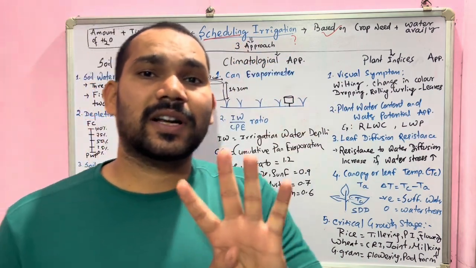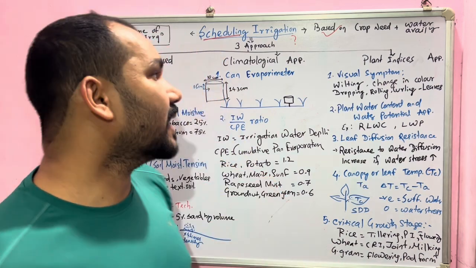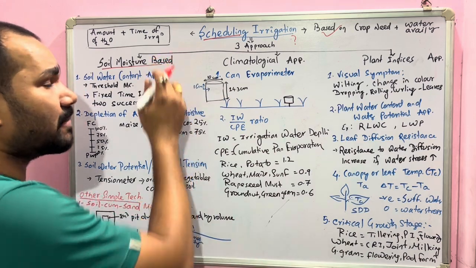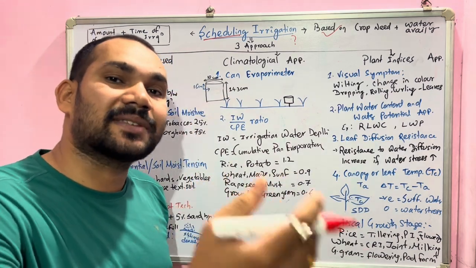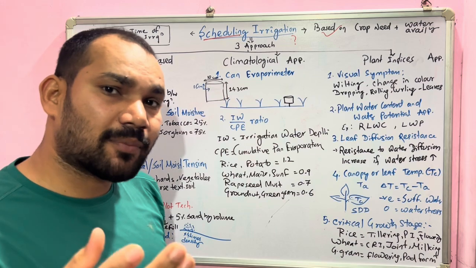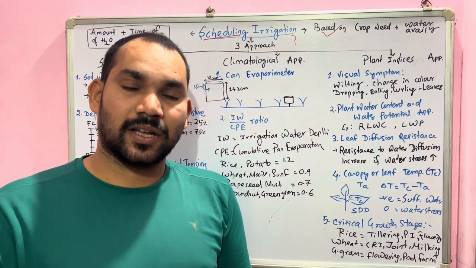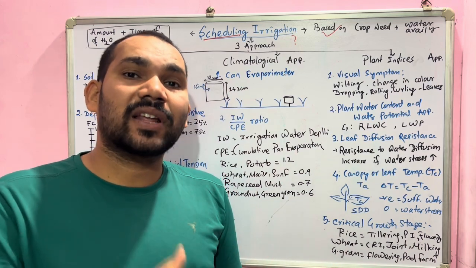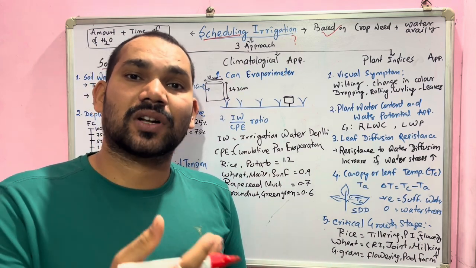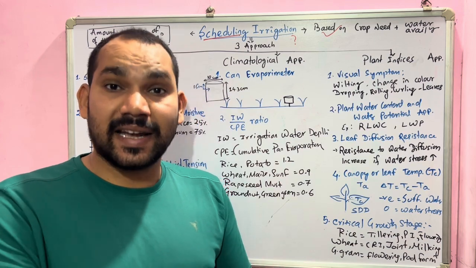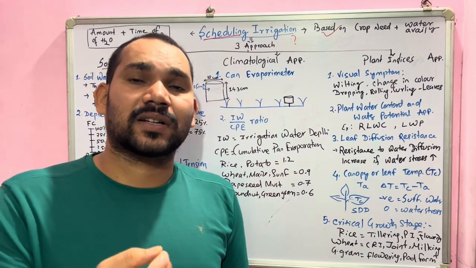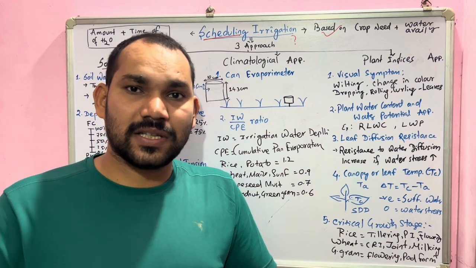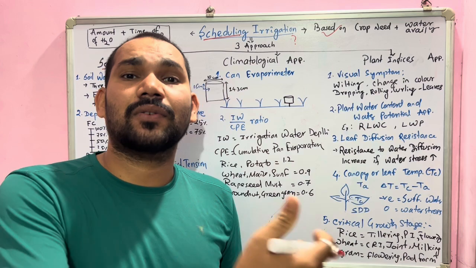So now we have to go for criteria of scheduling irrigation. There are four different criteria of scheduling irrigation. First one is सॉइल मॉइस्चर बेस्ड अप्रोच, जिसमें हम सॉइल में कितना मॉइस्चर होता है उसके बेसिस में हम इरिगेशन देंगे. क्योंकि अगर आज हम इरिगेशन दे रहे हैं तो डे बाय डे सॉइल में वाटर कंटेंट डिक्रीज होता जाएगा. सो अकॉर्डिंगली बेस्ड अपॉन द सॉइल मॉइस्चर कंटेंट आई हैव टू अप्लाई द नेक्स्ट इरिगेशन. शेड्यूलिंग मीन्स व्हाट, अगर आज मैं इरिगेशन दे रहा हूँ तो नेक्स्ट इरिगेशन हम कब देंगे, दिस इज कॉल्ड एज द शेड्यूलिंग और टाइम टेबल ऑफ irrigation.